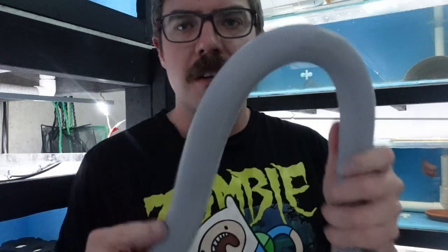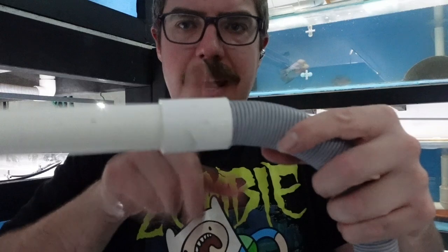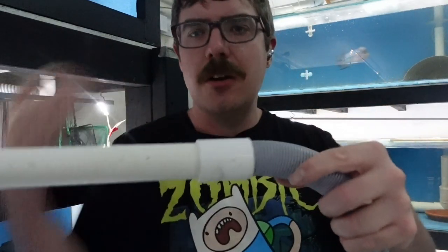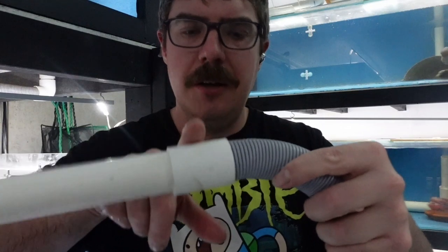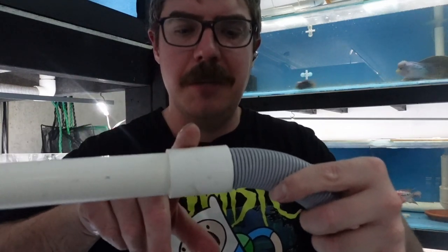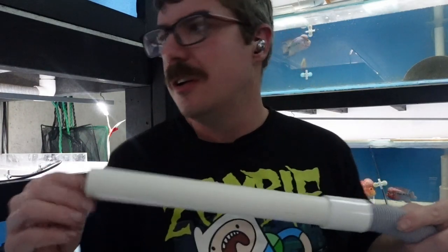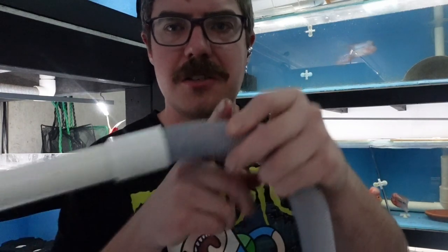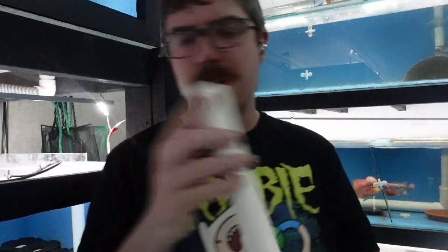Then, this from Bunnings is 32mm greywater hose. Now you guys know I love this hose - I mentioned it in the video the other day. This hose will actually glue straight into a 25mm coupler. Now don't get confused - I don't understand how the numbers work. This coupler is called a 25mm coupler, but this greywater hose is called a 32mm greywater hose. I don't know if it's like internal diameter versus external diameter.